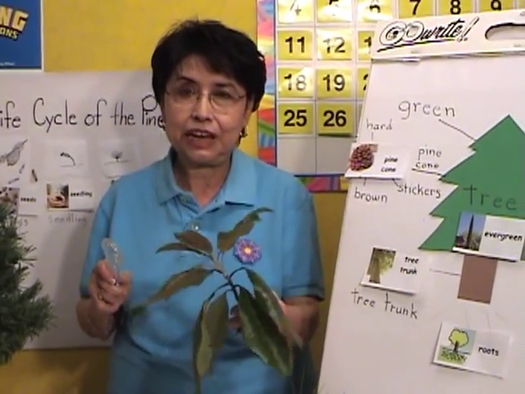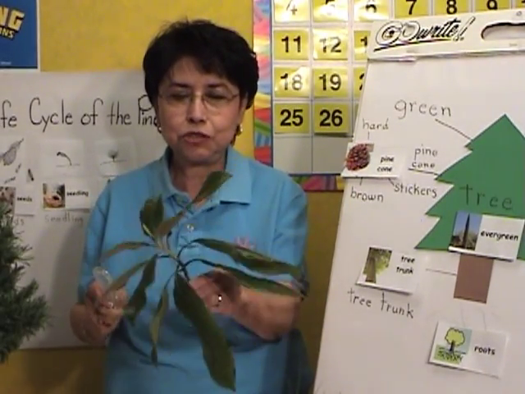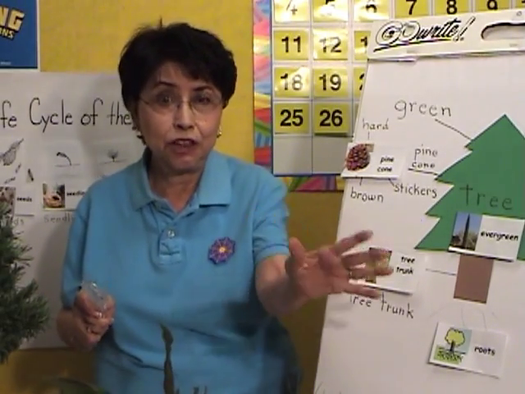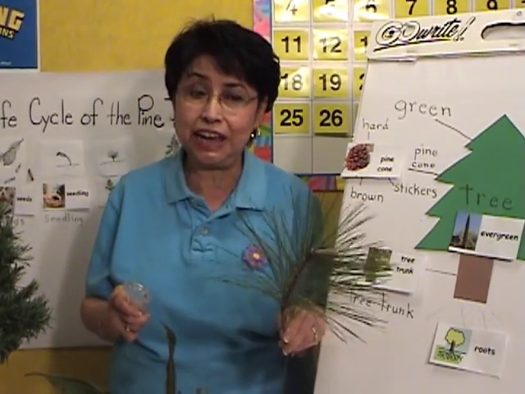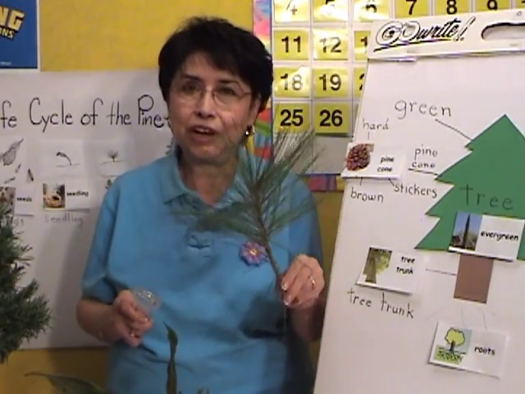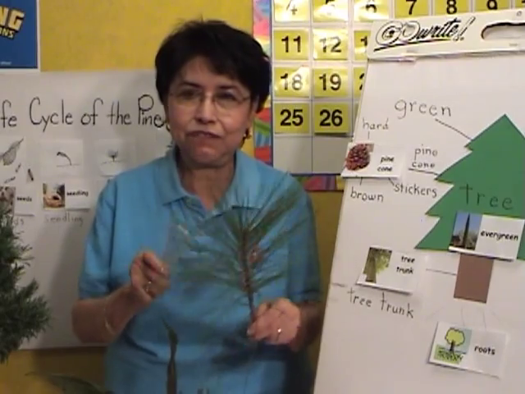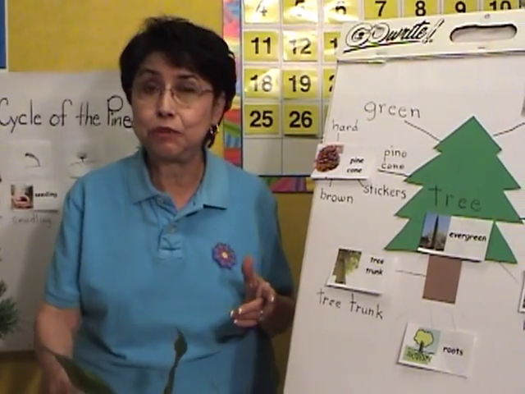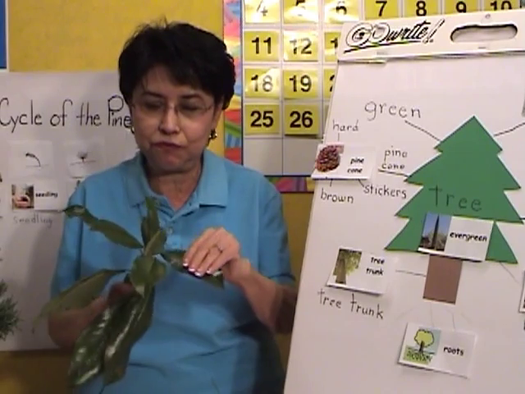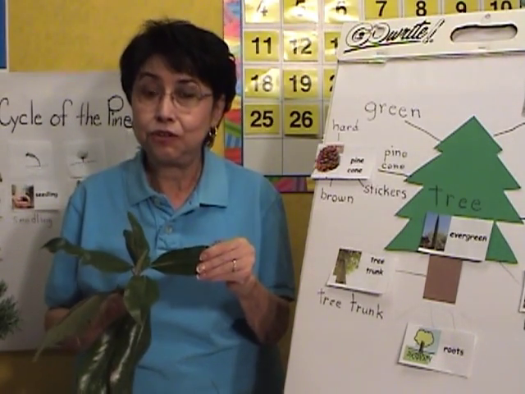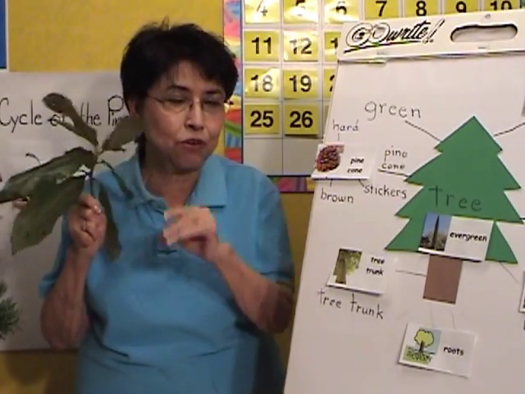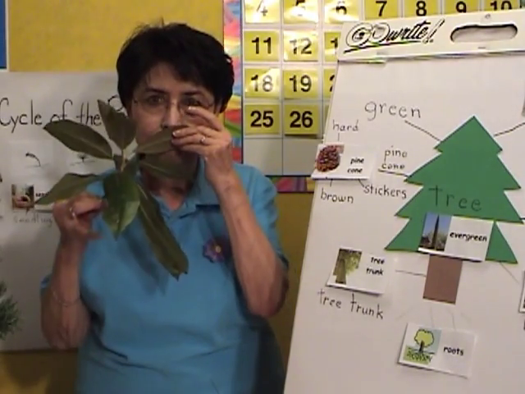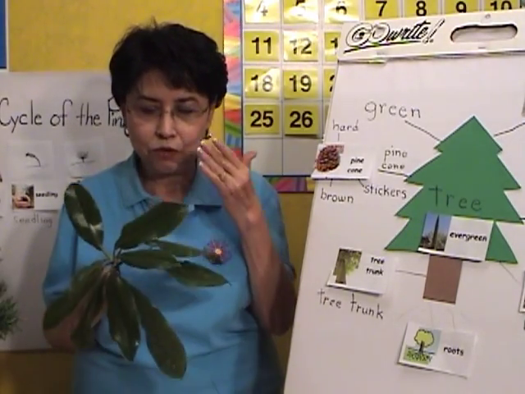I'm going to guide them and say: this group, I want you to observe this branch — tell me everything you can see about this branch. Another group, I want you to observe the branch that you observed the other day, and now you're going to have a lot more information to share and investigate. As the children are actively engaged, I'm also going to tell them: use your sense of touch to feel the leaves, use your hearing to see if they make any kind of a noise, use your sense of smell — do they smell like anything? And, of course, your eyes to observe. Remember, we're using only four of our senses here.